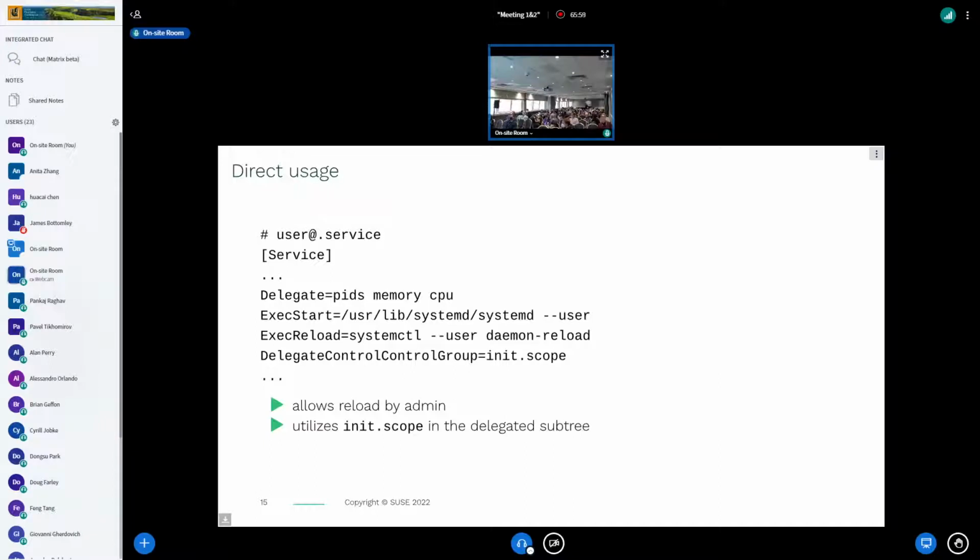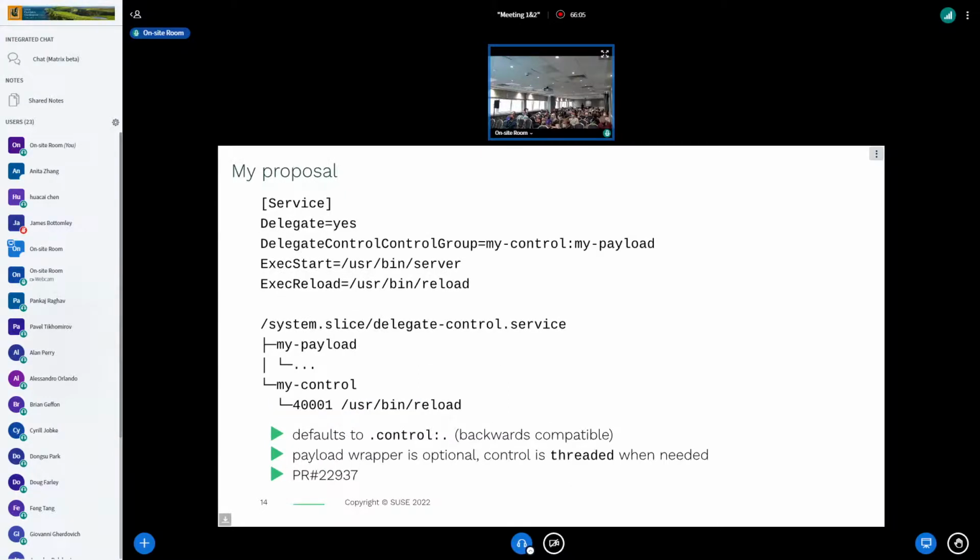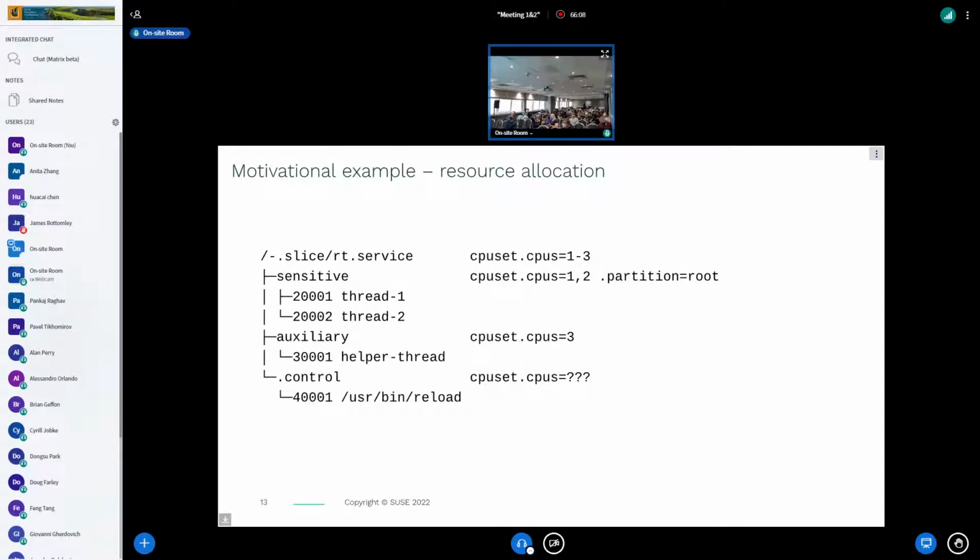But Lennart, if you go back to the example where this CPU is the sensitive CPU one, if you were to have the ability to say default control group is blah, where would the control group go? But in the model that I was suggesting, that we just allow specifying the default C group where systemd puts stuff, then of course there would be no .control, but there would only be the one where the main stuff is. And then it's up to the service to set CPUs on that thing, and it has full control, like which CPU it wants to assign that.